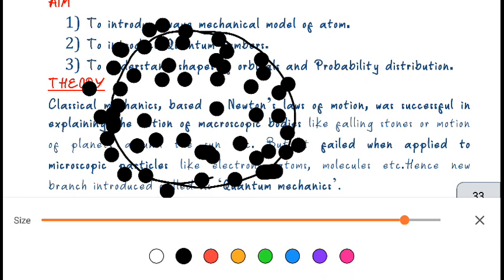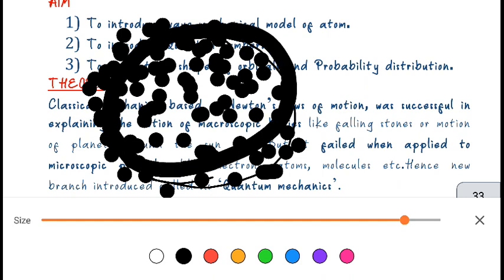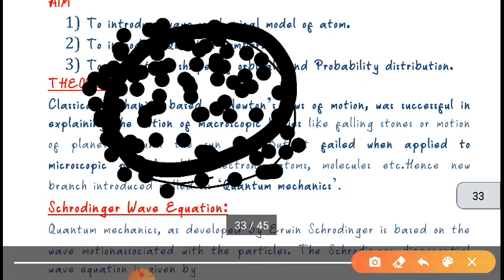Where the shaded portion is more, there, as I have said, it is in general represented by a shaded figure in which the intensity of the shading, shown by these dots, is proportional to the probability of finding the electron at that location. It means that where the black dots in this orbital are more, in that place the probability of finding an electron will be maximum.